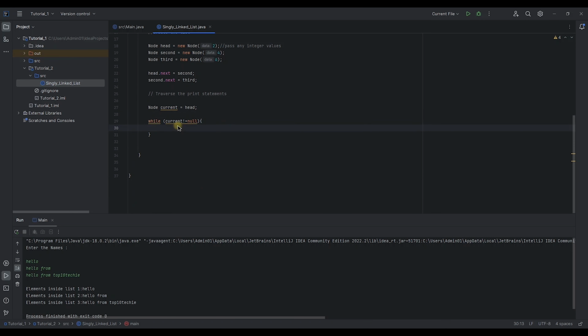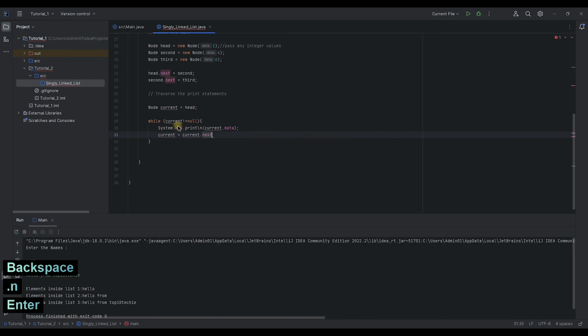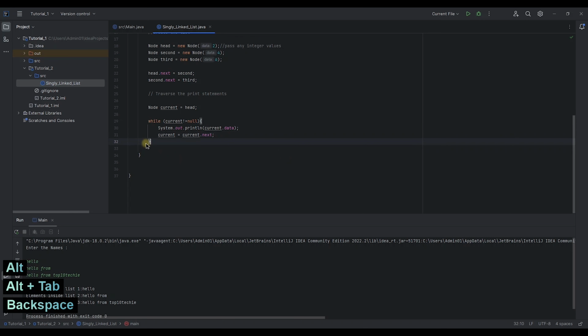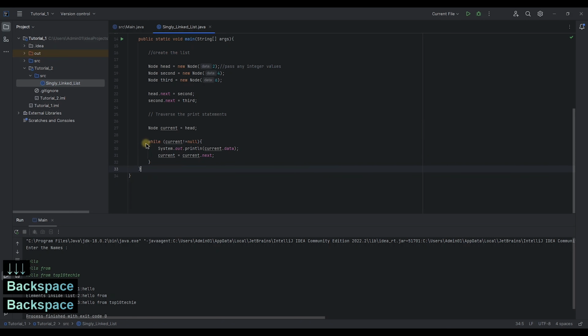Now I'll write the system out code. In this print statement, we could get the data in a forward traversed manner. Here we are initializing the next node to be connected and to be printed till the current node is null. That means the tail will be the null element. So till tail the values will be printed. This is the linked list code of singly linked list forward traversal.